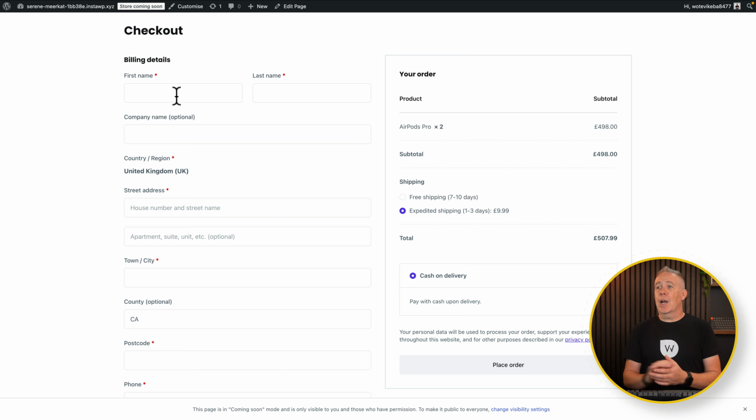And now we can go through and we can put in our name and our details and complete our order. And because we've got cash on delivery set up for our payment method, we can test this out internally without having to worry about taking payments and so on. Or you could obviously use PayPal or Stripe and set up a sandbox there and then use that to be able to do the same kind of thing with some fictitious card details. Again, totally up to you how you'd like to proceed. And I would recommend doing that when you move over to a live payment processor like PayPal or Stripe.